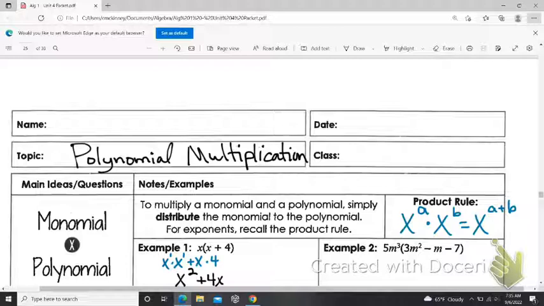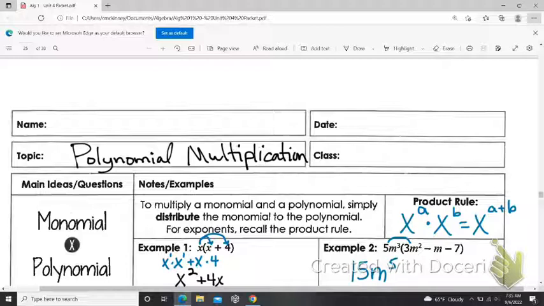You'll often see me do this, x times x, and write down x squared, x times the 4, and write down 4x. Sometimes I'll refer to those as my rainbows. Or I've had students say, okay, I'm just going to rainbow this out now, right? And if that's what helps them remember the process, yes, we are distributing though, and using product rule. So still the same policy remains that coefficients don't behave like exponents. So here, when I do the 5m cubed times 3m squared, I get 15m to the 5th.